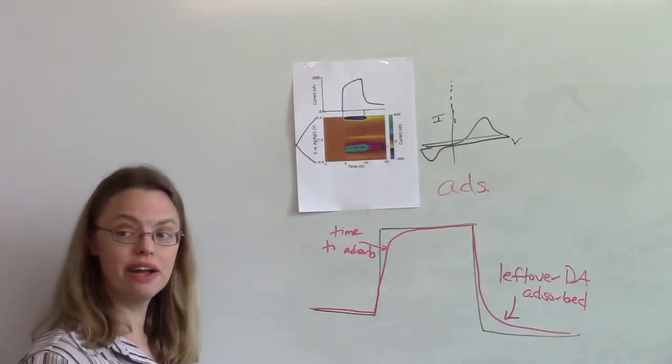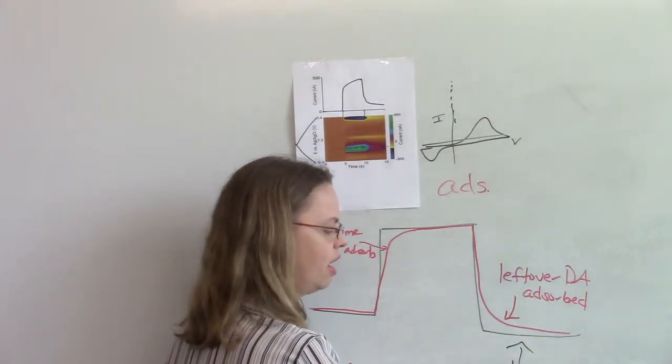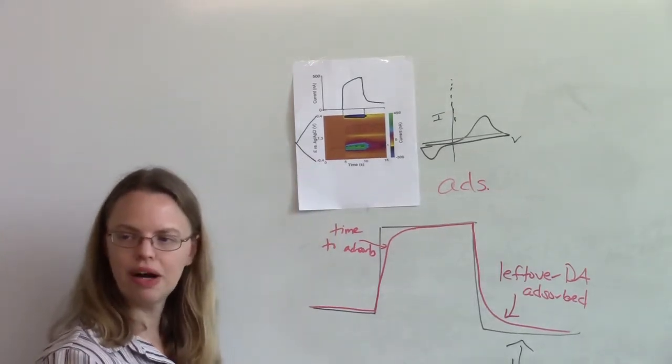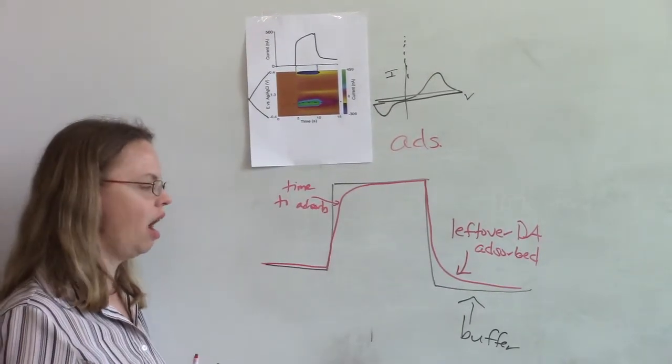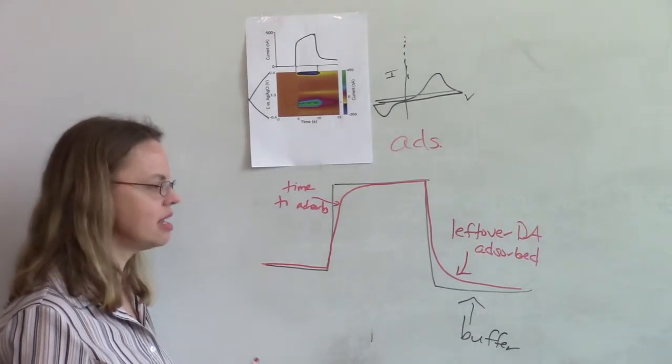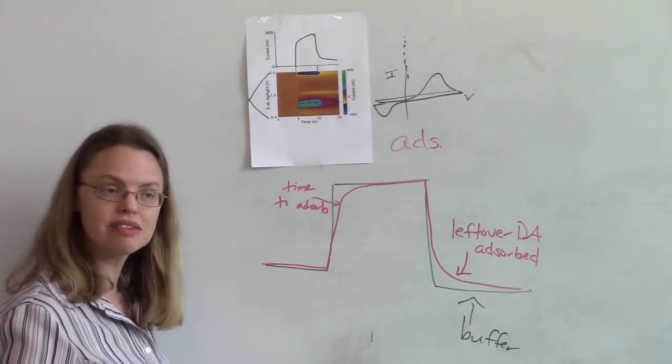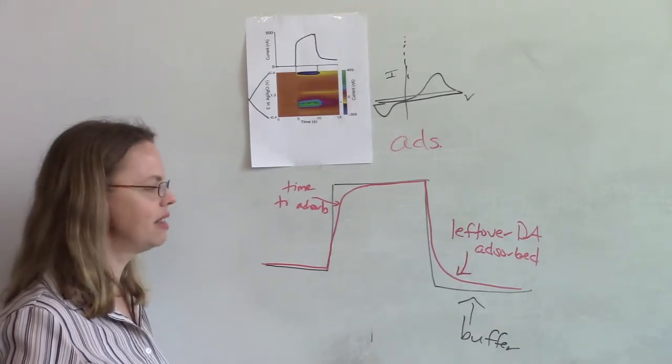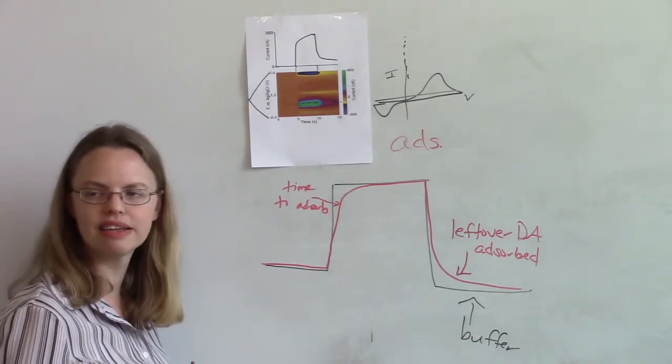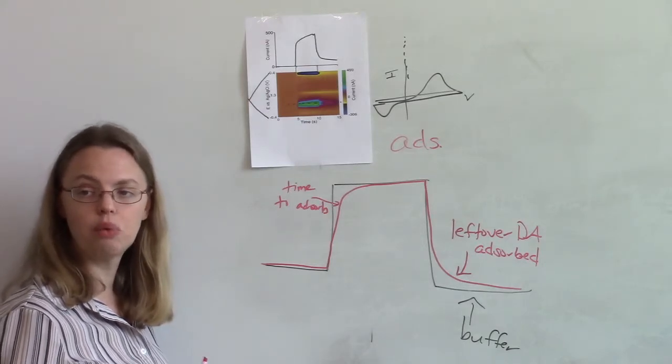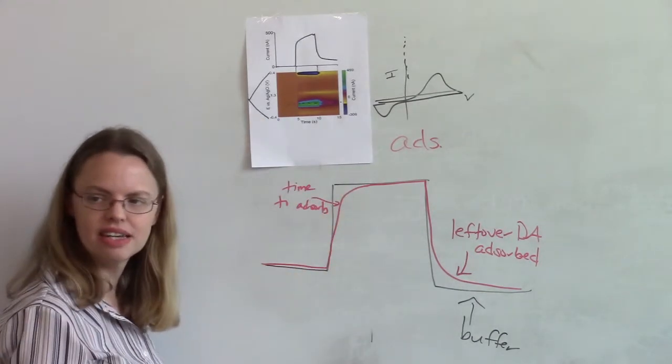So even though I'm not flowing any dopamine by anymore, this should be buffer, I'm not flowing dopamine anymore, but if it was stuck to the electrode, and it went to dopamine quinone, and that state stuck to the electrode, it can still be there as dopamine. And so those are the characteristic kind of shapes that we get. If you do something that doesn't adsorb as much, like ascorbic acid, or just a test compound that doesn't adsorb, like ruthenium hexamine, you can get more of the traditional kind of square shape. It's a way to test that your system actually looks like what it should look like.